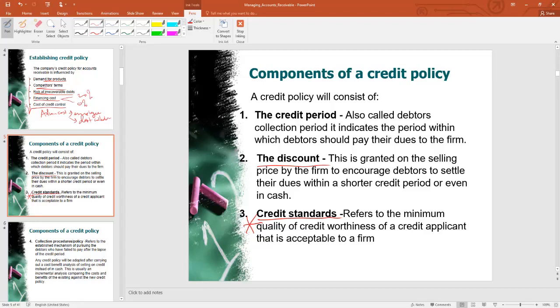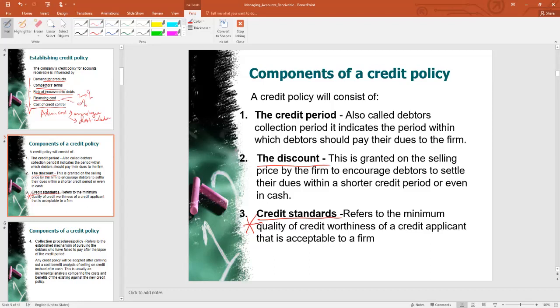Those are the three terms. We also have another term, the debt collection. Now we have made the sales on credit, and how do you ensure that a sale which becomes overdue is collected? The agreement you had with the customer is to pay in 30 days, at the end of this month, for example. Now the month has elapsed and the time you agreed upon is over. The agreement was they pay on day 30, now it's day 35. What do we do as a company to ensure that we get this money?